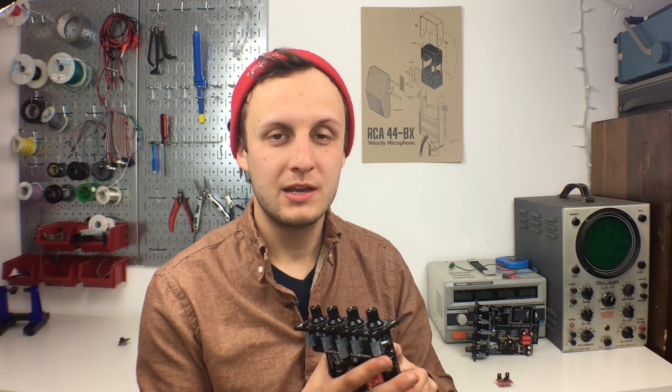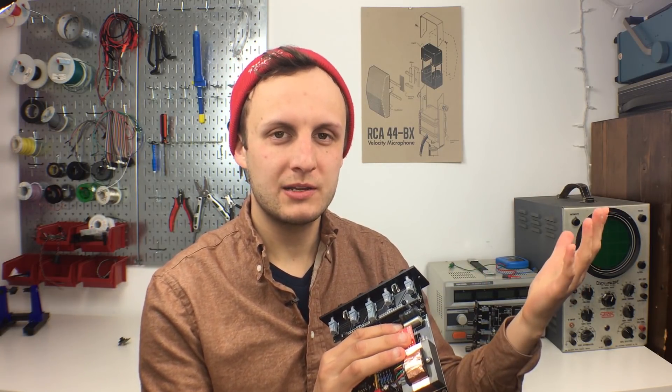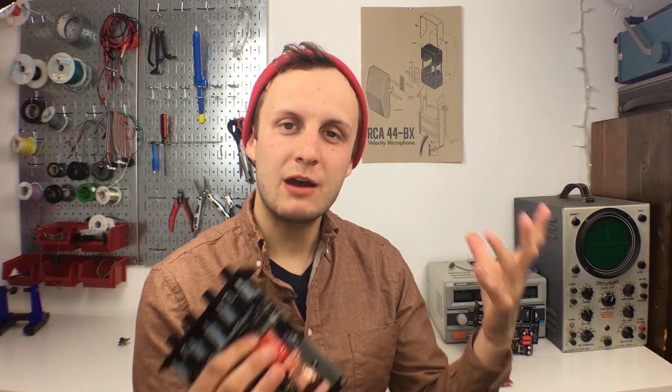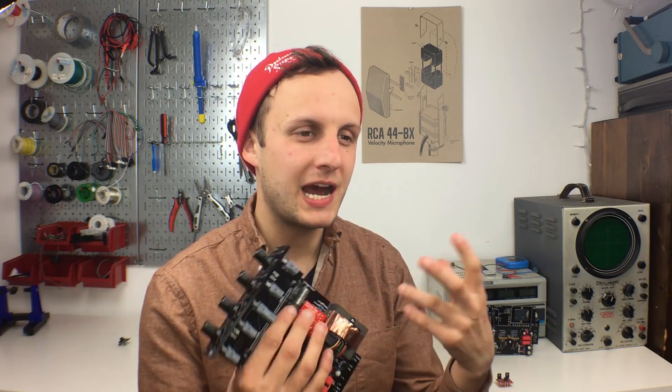It doesn't pass all the energy that comes into it — maybe 95 to 97 percent comes out — but relative to frequency, so it's not like a compressor compressing the entire waveform. There's also some distortion. In audio terms, this capacitor rounds out some of the very fine details and high frequencies, and it makes everything feel a bit more like one solid whole rather than something very detailed and multifaceted. The subjective effect is something like: that sounds a bit more vintage, a bit more like a vintage record.